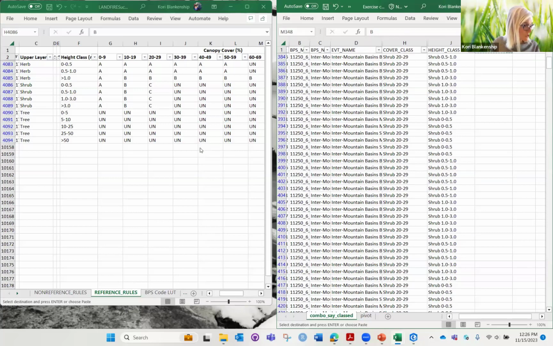Okay. Now your job is to classify class C and the remaining uncharacteristic native shrubs and trees. If you have questions, you can put them in the chat or you can just shout out. But I'll stop talking and we'll take 5 or 10 minutes and you see if you can complete S-classing here, putting in the information for class C and for uncharacteristic native.